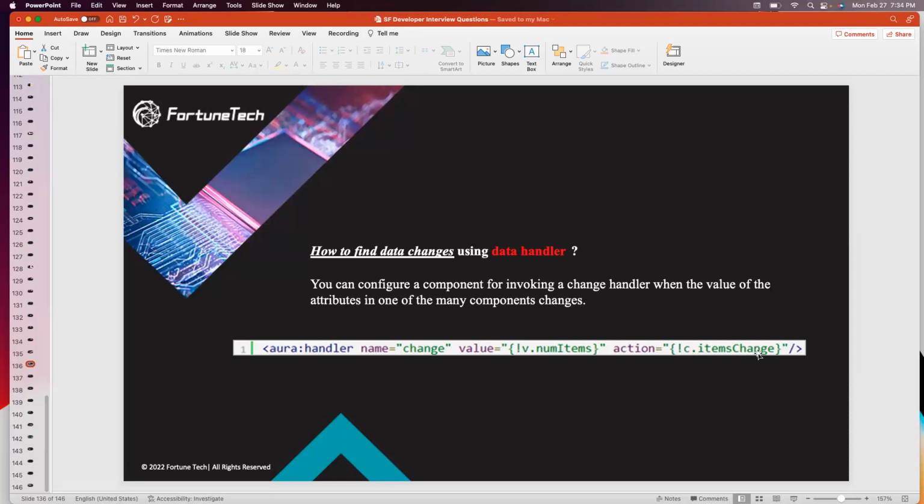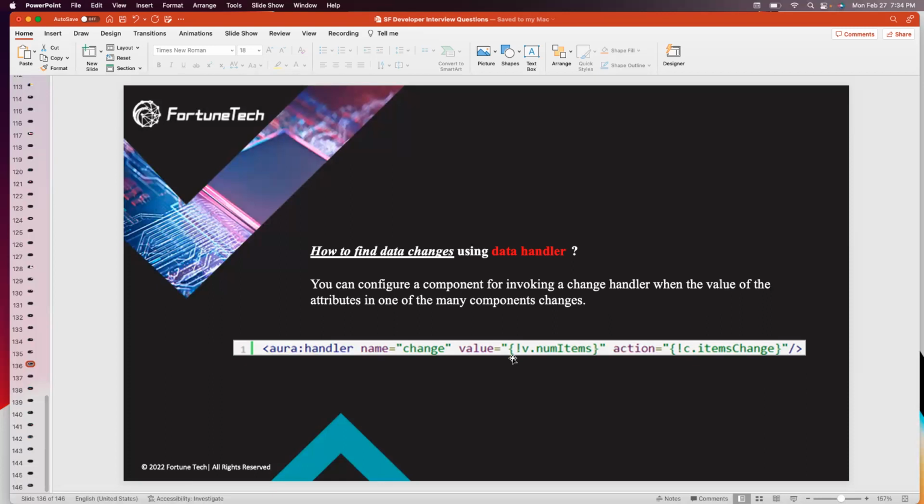Same thing here. We are going to talk about this one later in the other questions also. It is about data binding. We are trying to avoid hard coding our code.